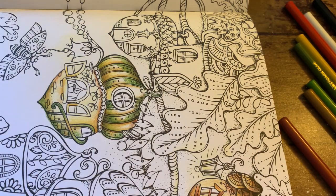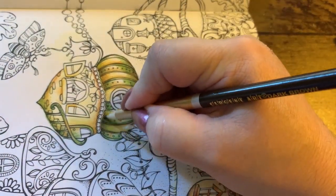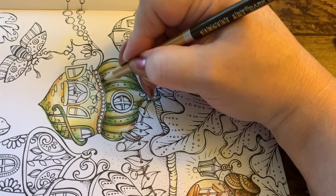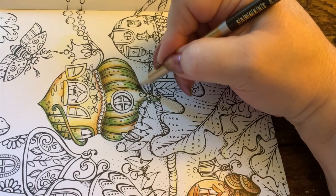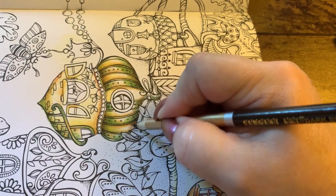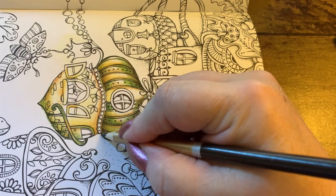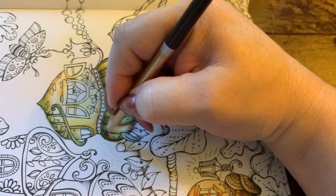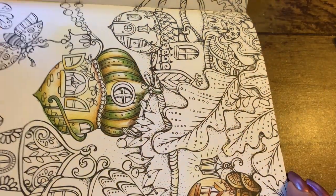Okay, then we're going to bring in our dark brown. Stay over there, guys. Just going to darken that up a little bit more. Gonna get it underneath the leaves here. We're gonna darken this side up a bit better than the other side. Okay.